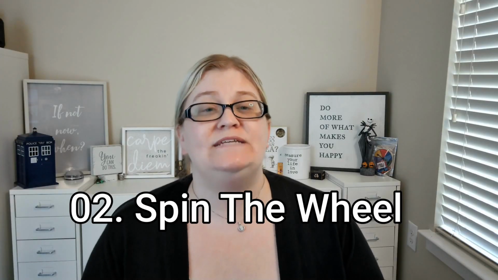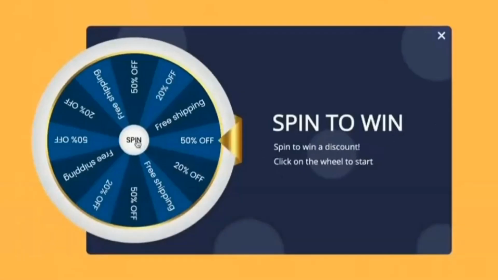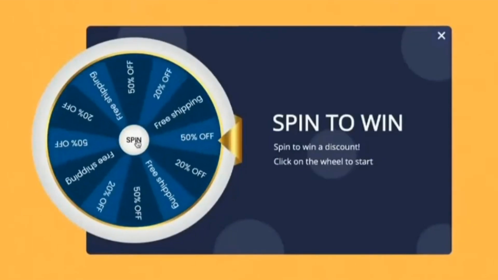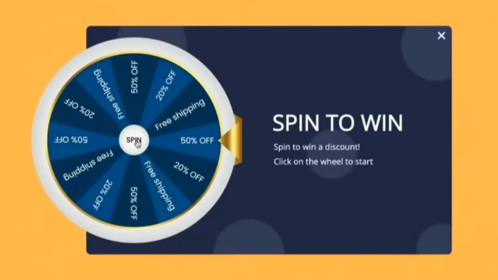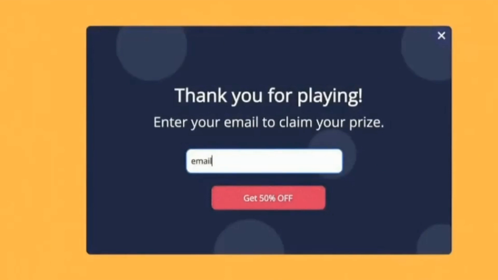Our second example is a spin the wheel game, and it's a very popular gamification technique used by many e-commerce sites. For instance, Shopify stores often use this feature at checkout. Customers spin a digital wheel to win discounts, free shipping, or special bonus items to add to their orders. This strategy not only incentivizes customers to complete their purchases, but also increases engagement and customer satisfaction.